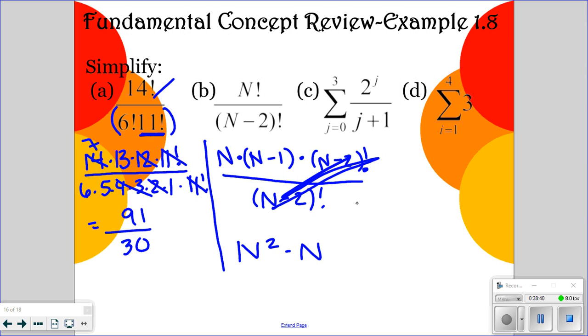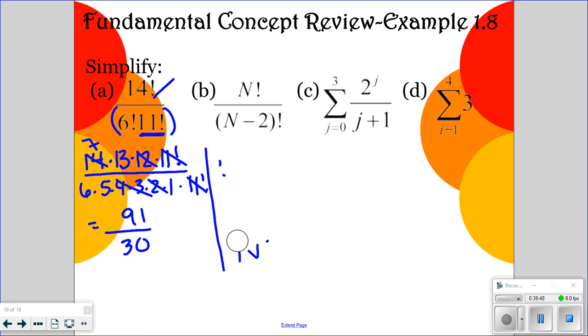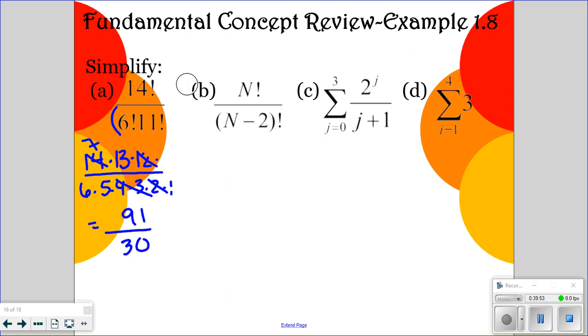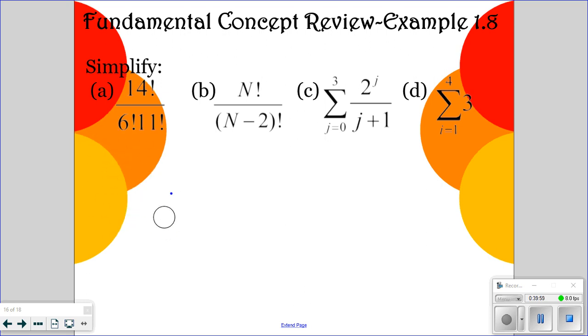Okay, for this next one, I'm going to go ahead and erase these so I have a little bit more room. If you haven't seen this before, it's called a summation. They're not terribly difficult. They are easy to forget how to work. So even if you saw these last year, you may have forgotten how to work through it. So we're going to plug in for our j, that's the variable they want us to use, a 0 and every integer in between 0 and 3, and then we're going to plug in 3, and we're going to add those answers together, the sum. That's why it's called a summation.